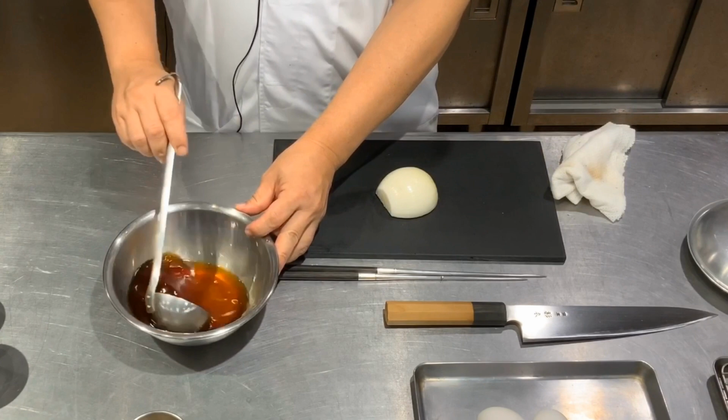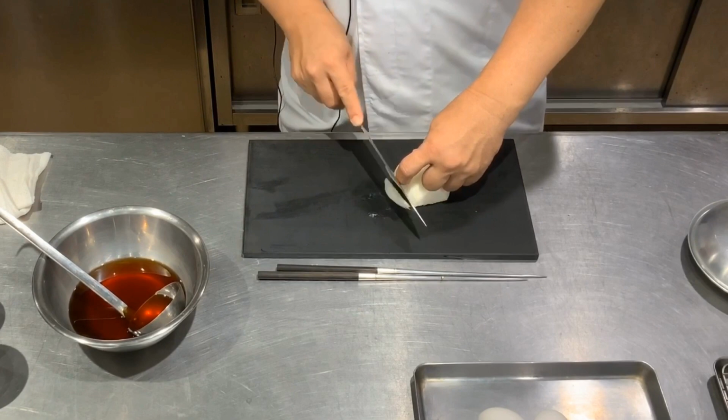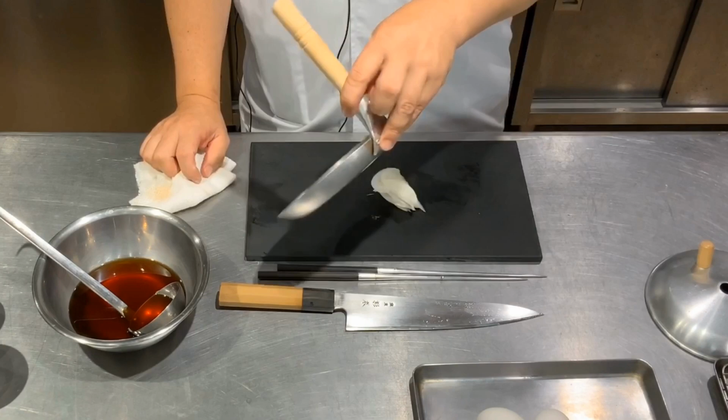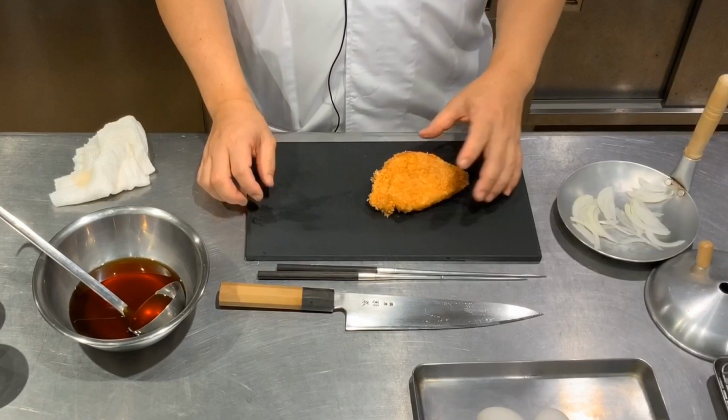And right here, you're going to slice the onion first. Thin slice the onion. So that's going to go over to this, called the don nabe. This is just a personal size donburi nabe, where we're going to cook the topping part and pour it over the bowl of rice. You're just going to layer the onion on top right there first. And the cutlet doesn't have to be too much. Just a good amount of the cutlets can go across it over here.